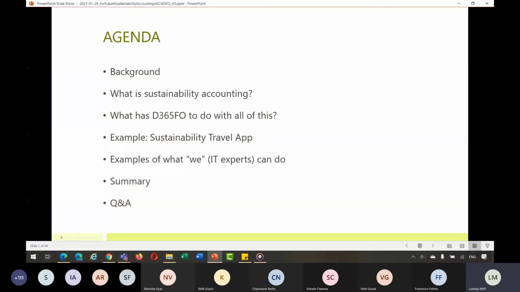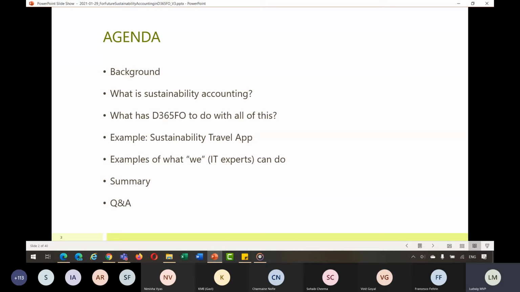Okay, let's have a look at the agenda that I prepared. So I will quickly give you an introduction. What is sustainability accounting? And then I will try to make a link to what Dynamics has to do with all of that.